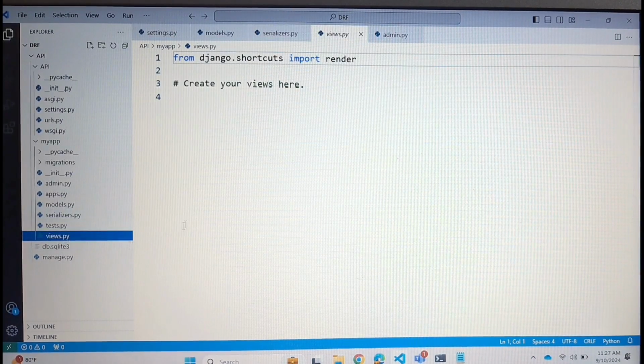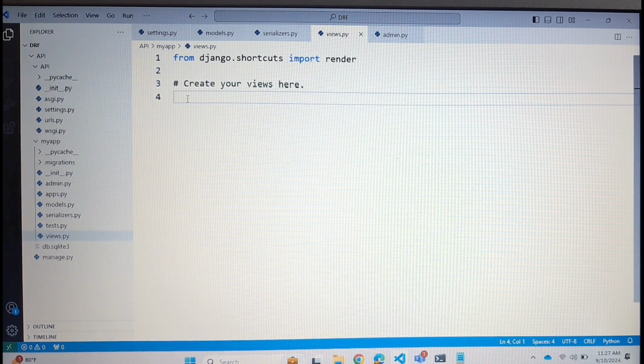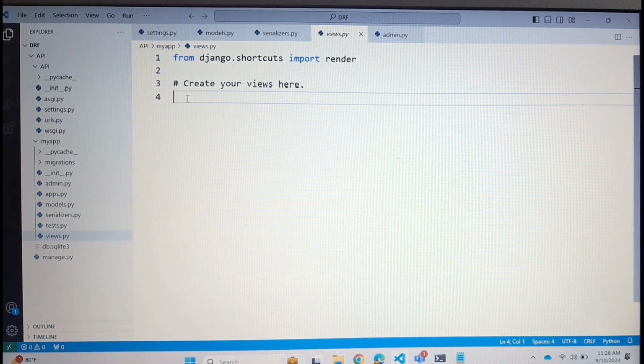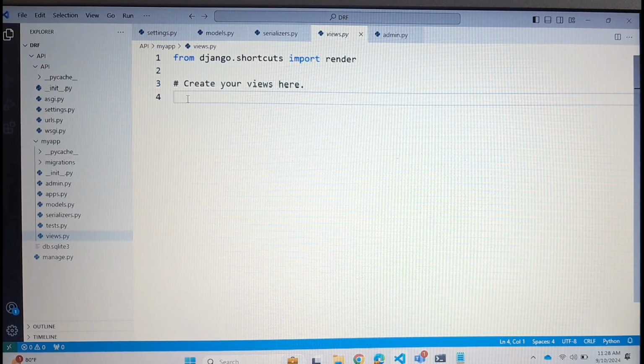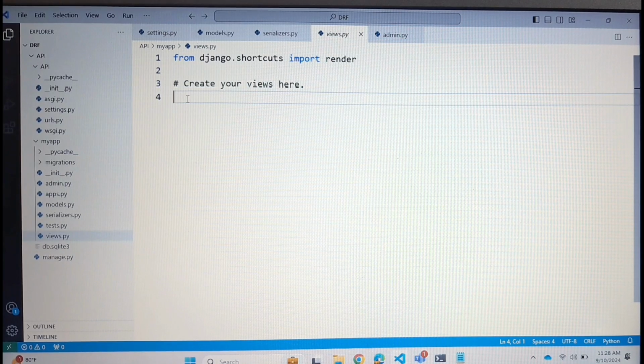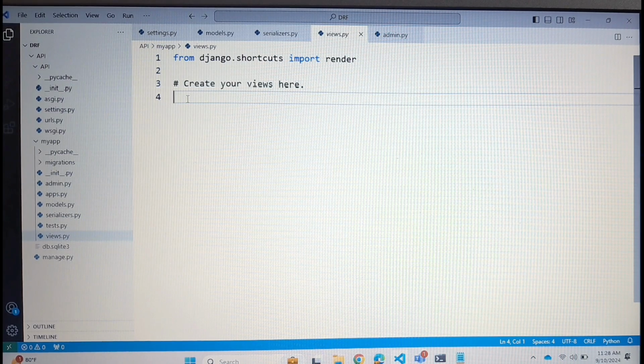So next we have to create the views. So where is the views.py file? Come here. Here we have to create the views. But what kind of views do we have to create? Class based view, function based view, generic view, viewsets, custom views, whatever. As I told you in the beginning of this video, in this particular video we are going to see how we can develop the API with the help of function-based views. Okay, so let's start. But before starting, we have to import a few libraries.